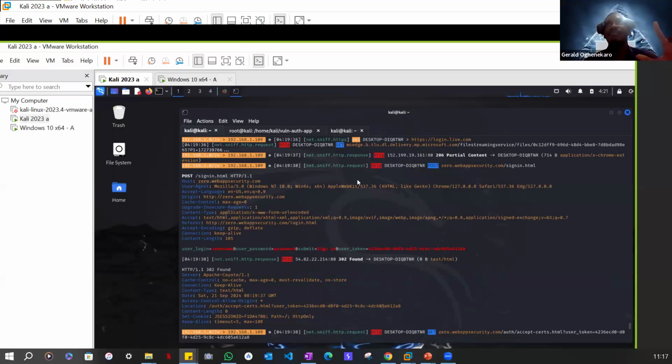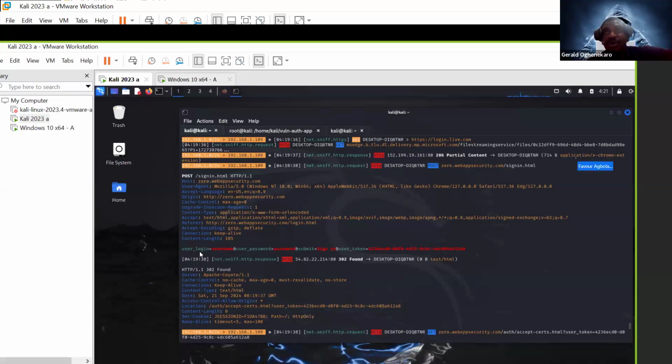So this is the request to a particular web application, right? It's vulnerable because it uses HTTP instead of HTTPS, right? Remember, we said the S stands for secure. It makes everything you're passing on the network encrypted. But this application, apparently a banking app by the way, uses HTTP. So you can see this is the login request from the user, which was me, right? You can see user login, the username is username, and user password is password. So if I'm sitting on the network, I would easily capture the username and password alongside the session token.